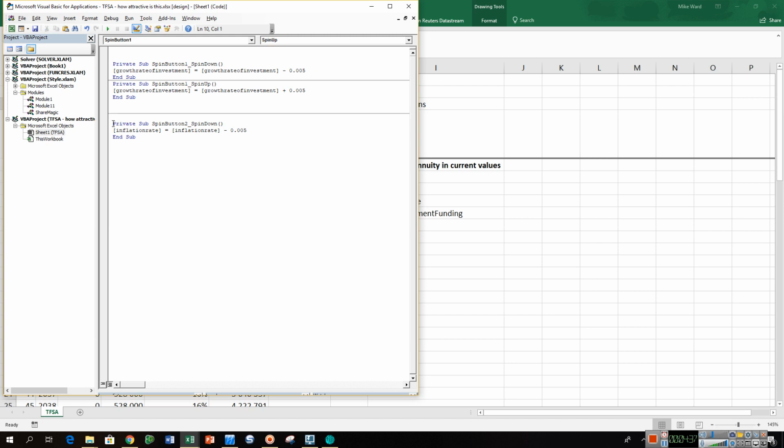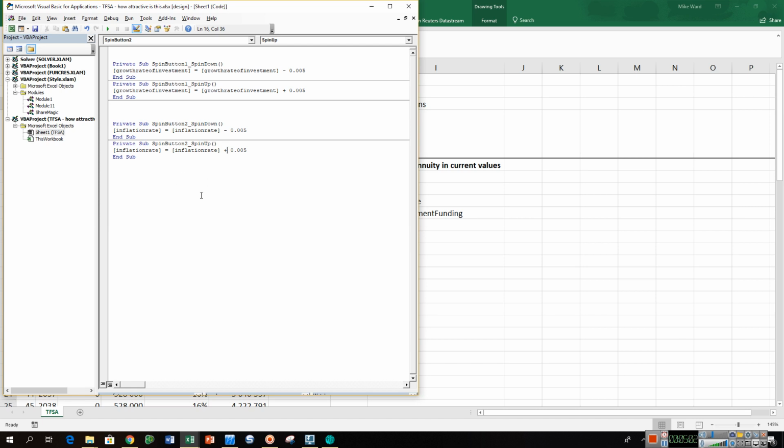And then to complete this, I'm going to highlight all of this code, copy it, and paste it down here, and change this now to SpinUp, because I've got a spin down, I need a spin up. I'm just cheating a little bit there, typing SpinUp, and then of course I must remember to put this as a plus over here as well.